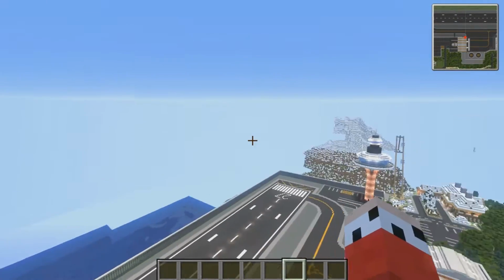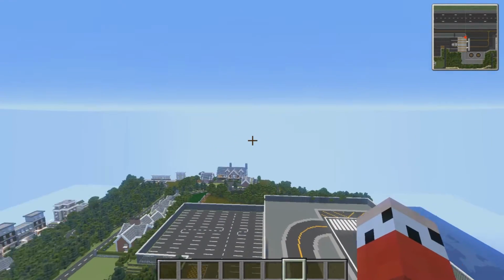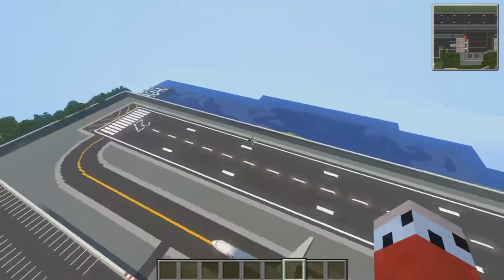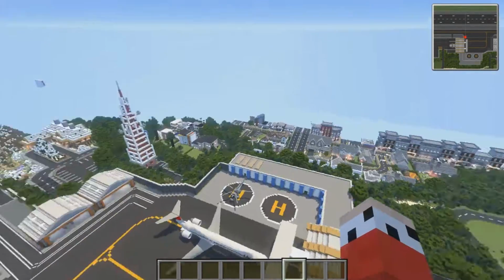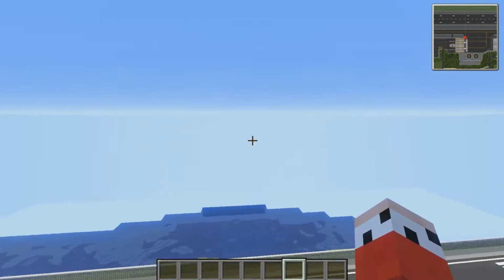So north is that way, east is that way, south is that way, and west is that way. And if it's pointing this way to that way, this number should be 9 because it's 90 degrees. That one would be 18. This one would be 27, and that one would be 0.